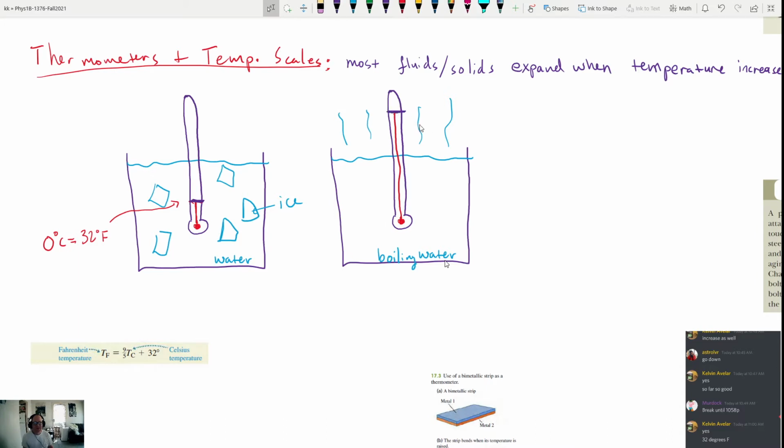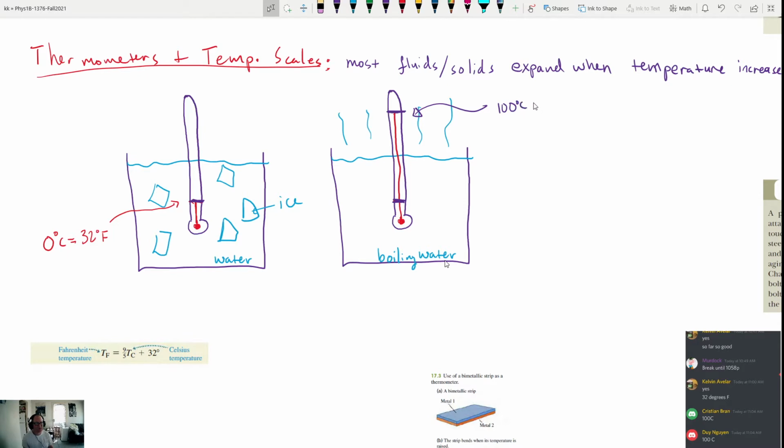And then we say, okay, well, that has to be, let's start off with Celsius, because I'm sure you guys all know the answer to this. What's the boiling point of water in Celsius? Everyone knows what that is, right? 100 degrees Celsius, yeah. So you say this is 100 degrees Celsius.